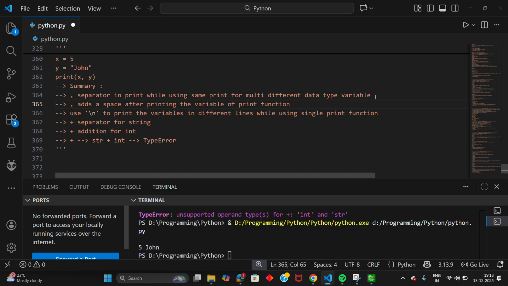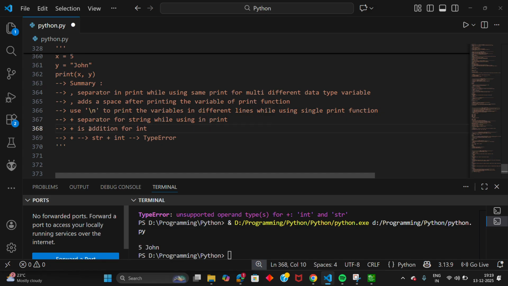You write it in your own words. Use slash n to print the variables on different lines while using a single print function. And plus is a separator for strings while using in print. And plus is addition for integer data types.